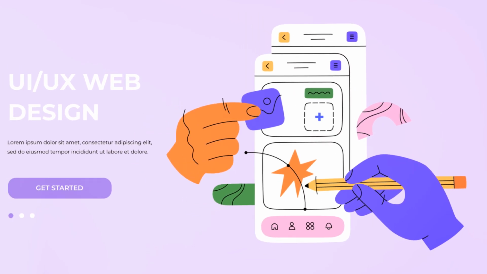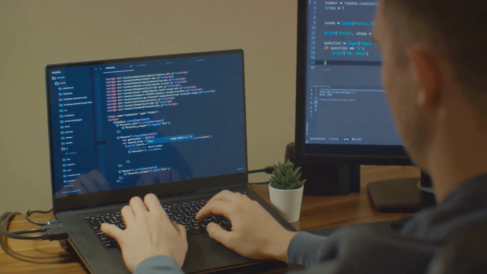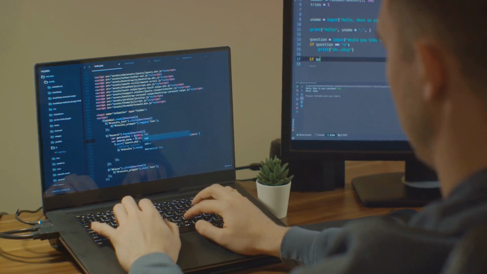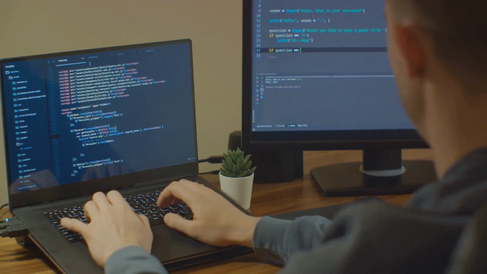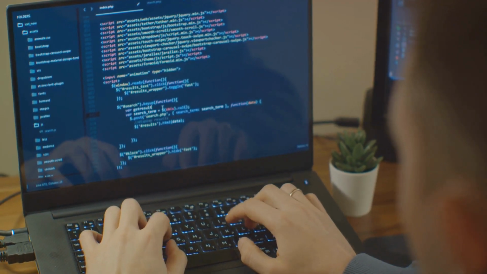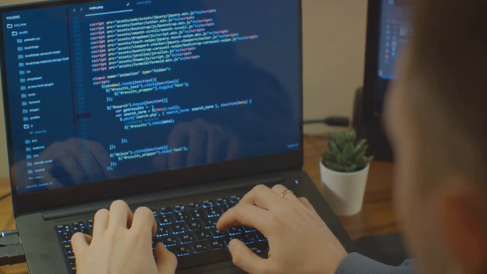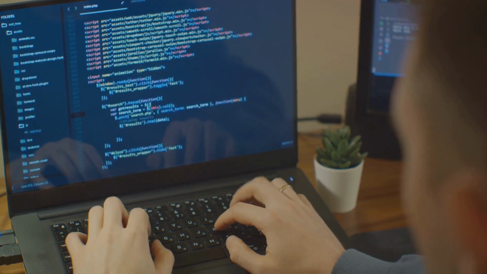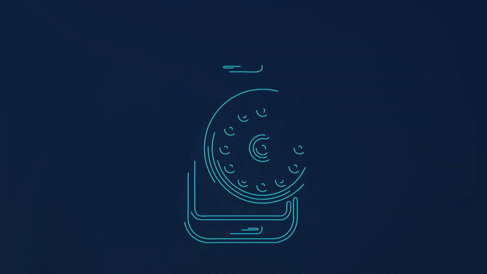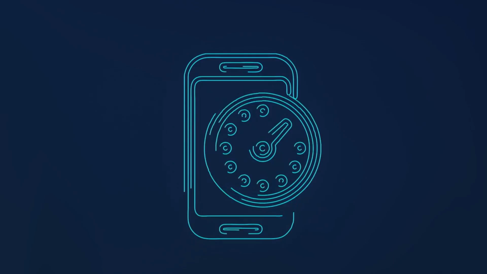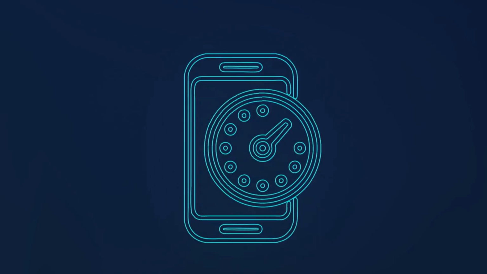Now, with these languages at our disposal, we start implementing the design. This is a meticulous process of translating every pixel and color into code, ensuring that the final product reflects our initial design. It's like piecing together a puzzle where each component, from the navigation menu to the footer, finds its place in the code. Building the website's functionality comes next. This involves creating forms, buttons, sliders, and other elements that users interact with. It's not just about making them look good, but also ensuring they work seamlessly. This is where JavaScript shines, enabling us to create interactive and user-friendly websites.